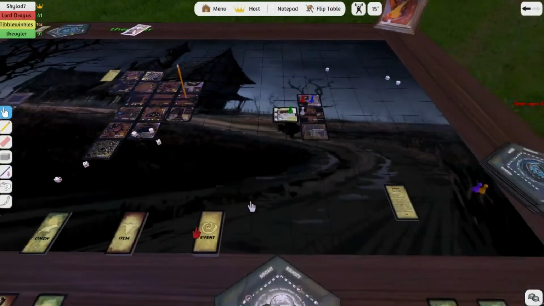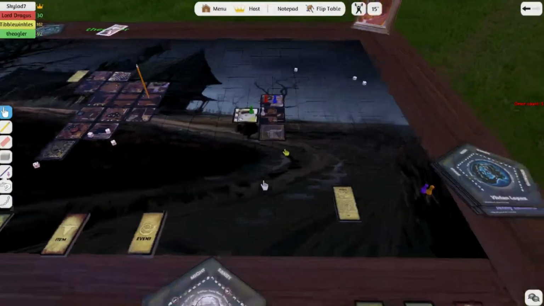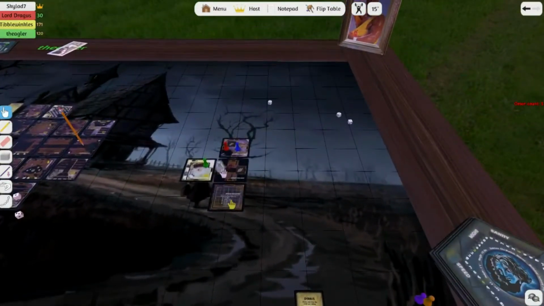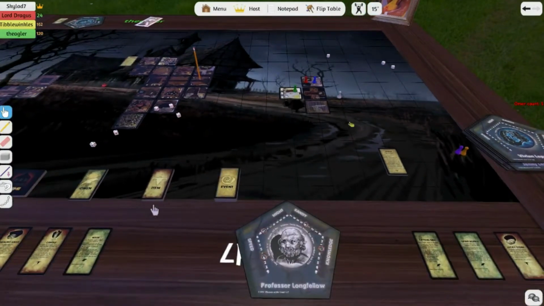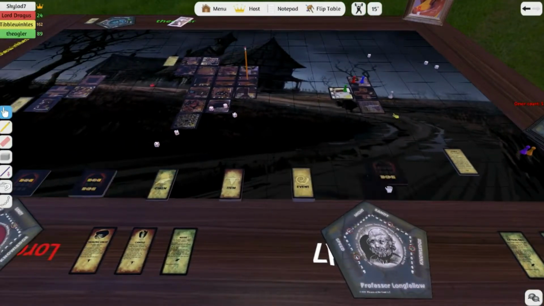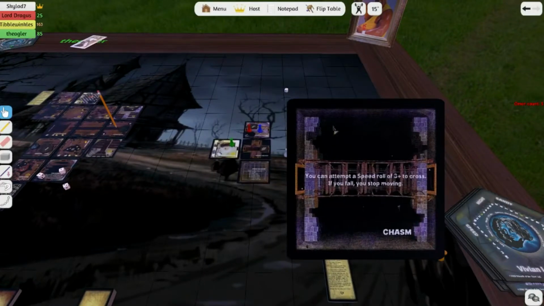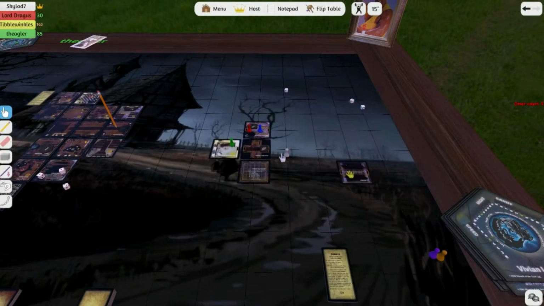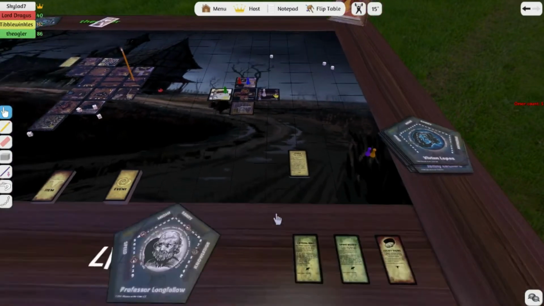Okay. So it's my turn, right? Yep. Okay. I'm gonna head off to the right here to avoid death. And basement card. Flip. Oh, great, the chasm. Cool. I appreciate a game. Guess I'll go ahead and make a speed roll of 3. You can choose to. Yeah, why not?